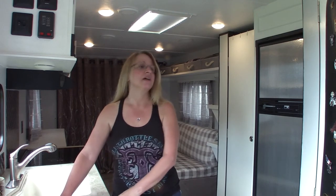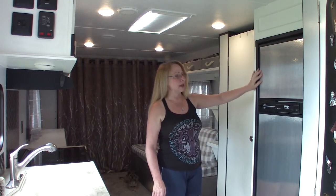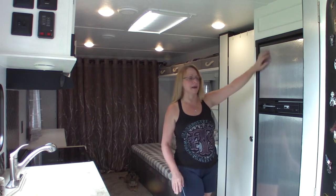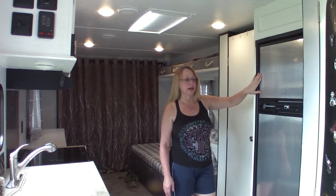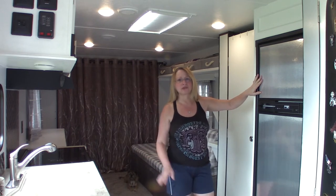This is the kitchen. We changed the panels on the fridge - it was just black with a textured pattern. We were able to slide the panels out, flip them over, and the back side was smooth. We put this stainless steel peel-and-stick paper on there. It was such a quick, easy, and inexpensive upgrade, and it brightened up the space so much - it really helps reflect the light in here.